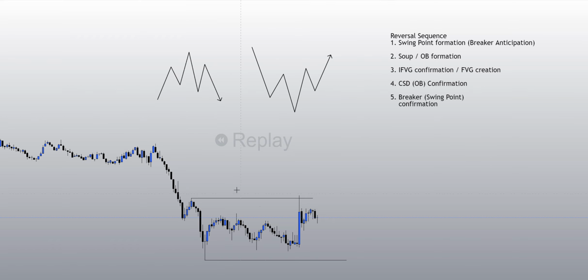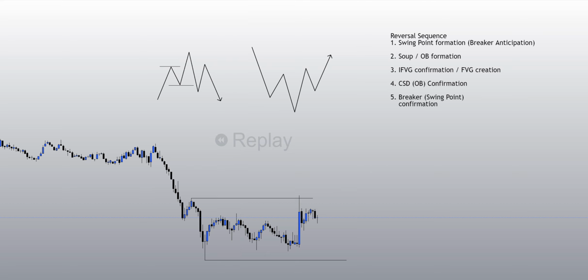Our change in state of delivery, or changing of order flow, or whatever you want to call it, isn't confirmed until we violate, and in my ideology or understanding of price, how I interpret the market, a closure beyond that swing point, which in our language is a breaker block. That's when the reversal, so to speak, happens, right? But that's not possible without this leg, here to here. This leg doesn't matter without this leg prepped.